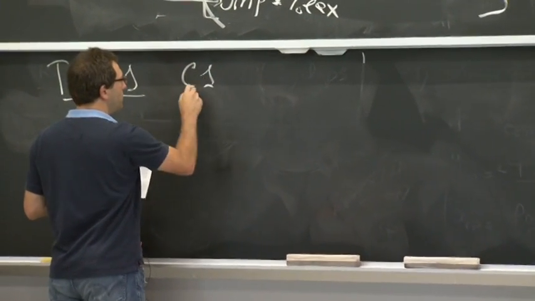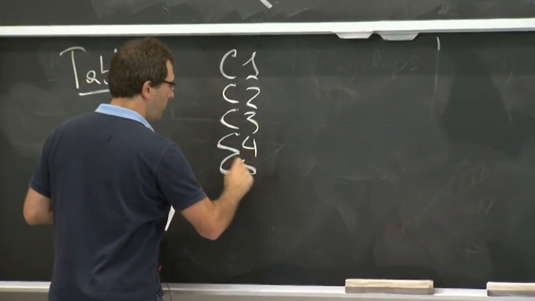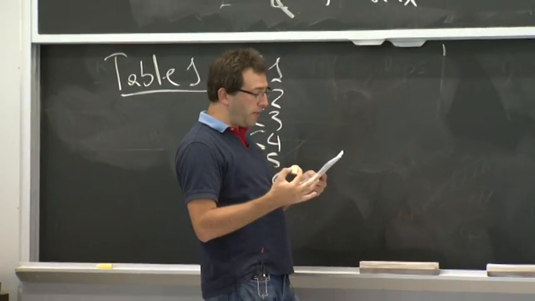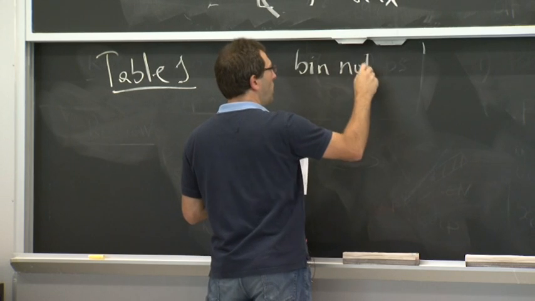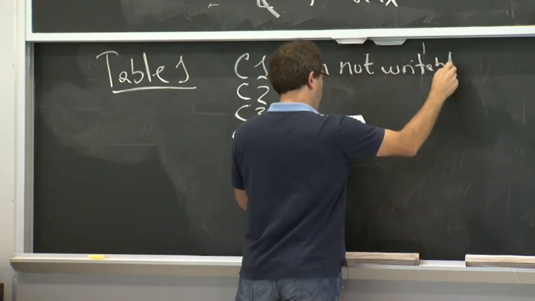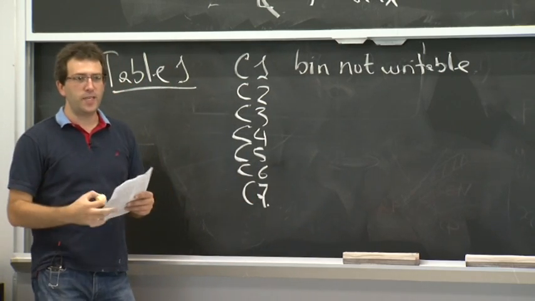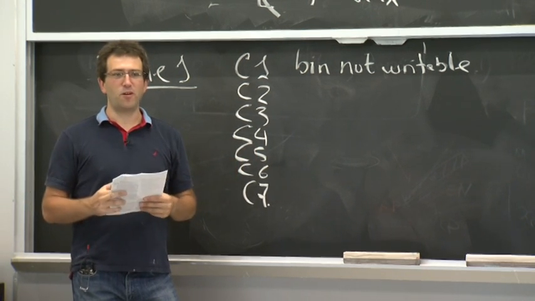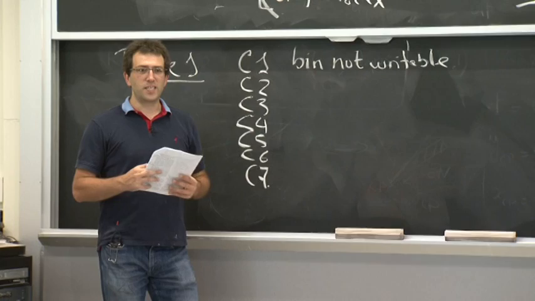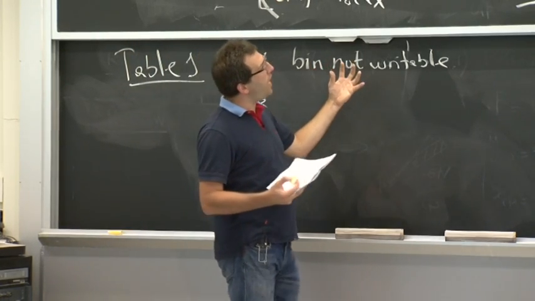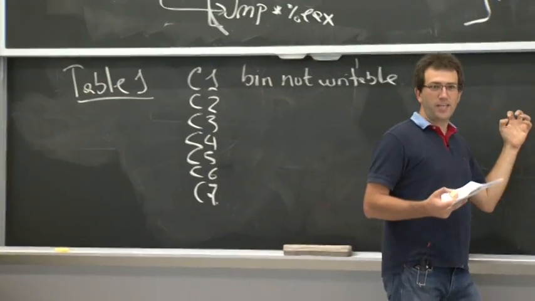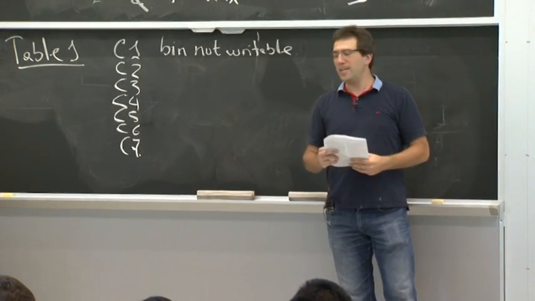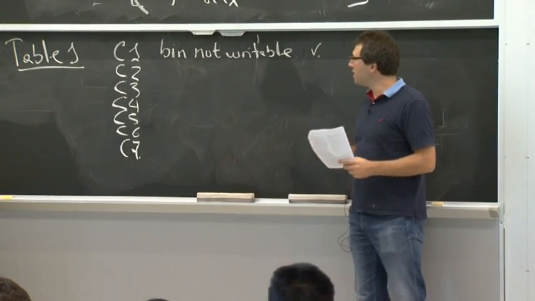So they have these things, C1 all the way to C7. C1 basically says that once you load the binary in memory, the binary is actually not writable at the page table level. So they set the permission bits for the binary to be non-writable. So why? Should be fairly obvious, hopefully. I guess the reason is that their whole security plan relies on them checking that your binary is correct. So once they've checked it, they want to make sure you can't modify the binary and have it do something illegal that they prohibited. So this is, I think, reasonably clear then.